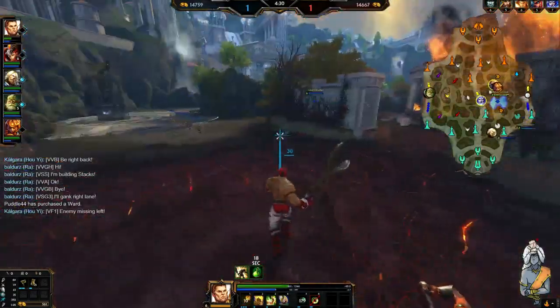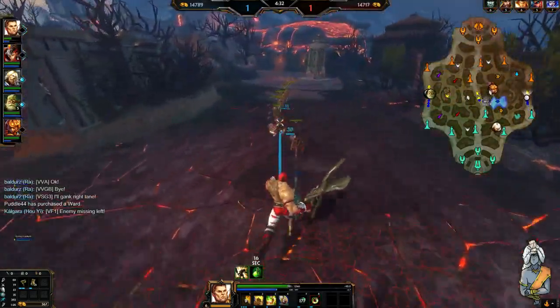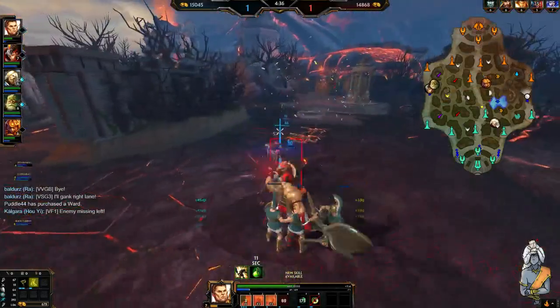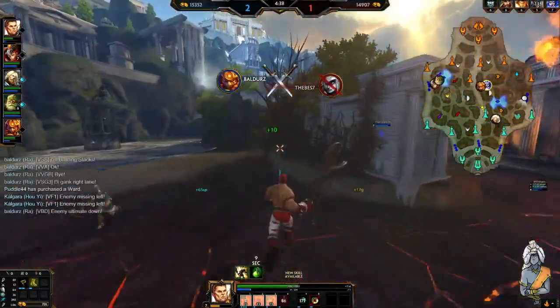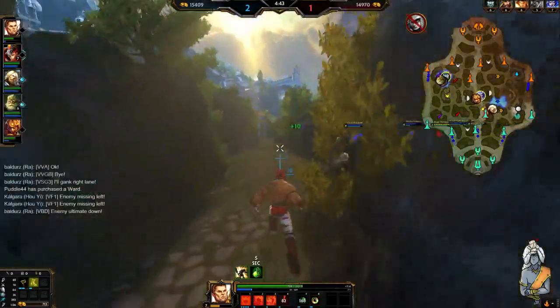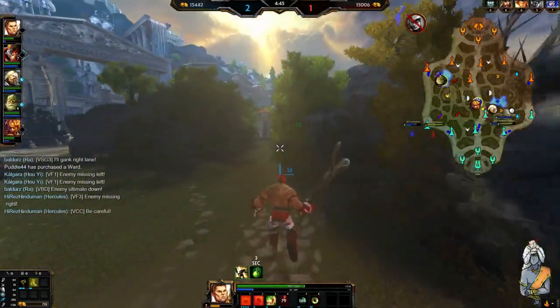I'm actually going to try and pressure him with my ultimate in a second and just ult the minion wave. You can use this for wave clear a little bit more. As you can see over here, just release the pressure. I can actually go and help with this speed buff here and get my blue buff as well, and force Apollo to lose stuff as well. Enemy missing right. Be careful.